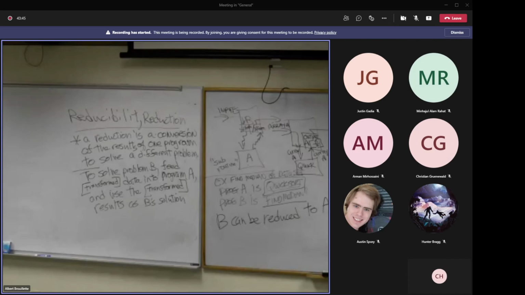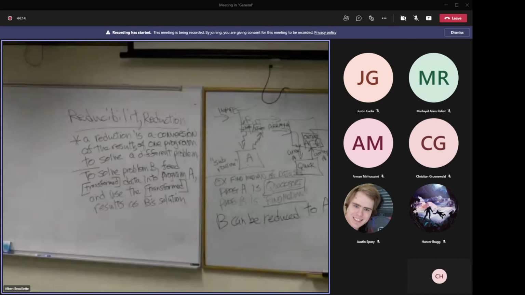One obvious argument would be, let's say problem B could be transformed so that it would solve ATM. Well, ATM can't exist, so the fact that you could reduce this problem to ATM means that neither can it exist.